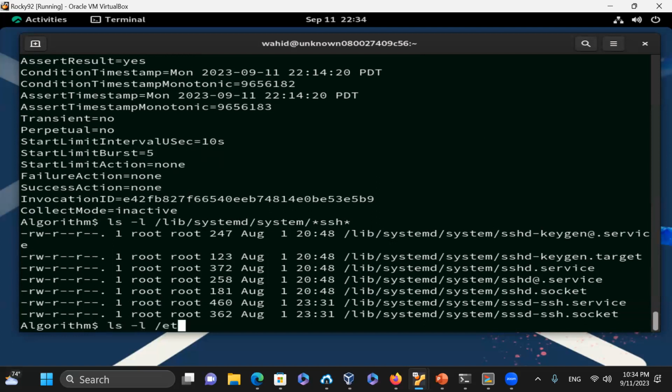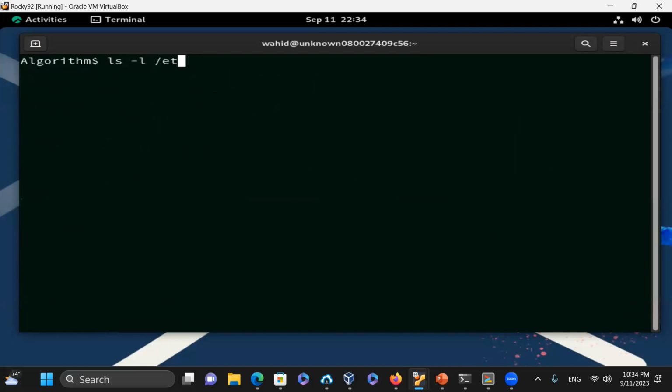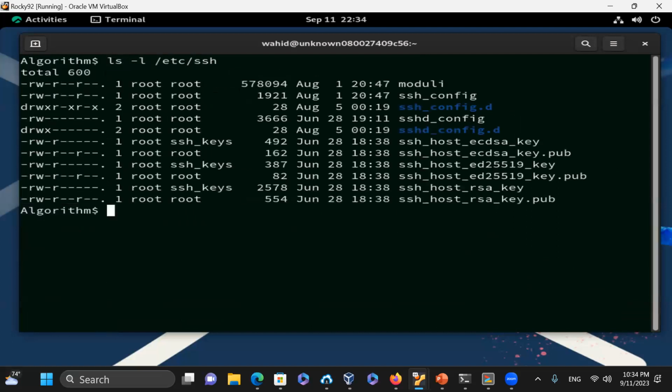So the way the configuration of SSH is, if you look at the /etc/ssh directory, there's a file called ssh_config, which is the client version, that from this machine you can connect outside. And there's one, sshd_config, which is the daemon for listening as a server that other machines could connect to this machine.